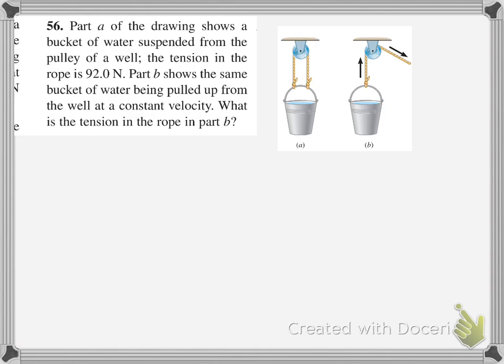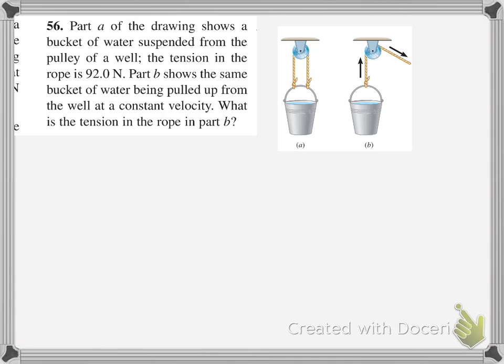Now, it might not seem that they give you enough information, but they actually give you a lot. Now, the forces acting on the first bucket are its weight and the two tensions from the rope. There are two tension forces because the rope is attached to the bucket handle at two places. These three forces must balance, which will allow us to determine the weight of the bucket.